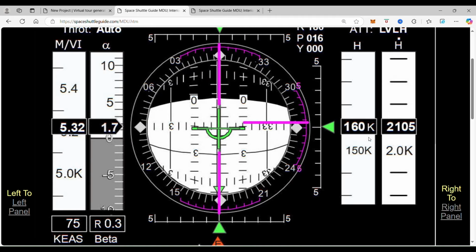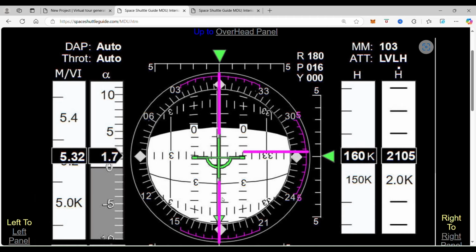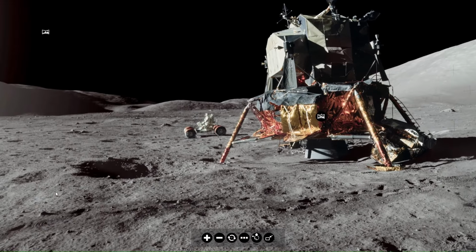And again, this kind of an interface is standard for the Artemis program, which is used on SpaceX and Orion and the Starliner. But for our Patreon subscribers, including the free ones, we're going to go over this instrument here, the attitude directional indicator, and we're going to go over what all these things are. But if you just join us for free, you'll be able to hear what I'm talking about now.